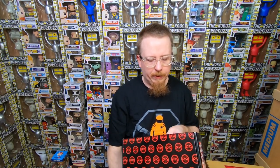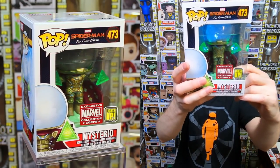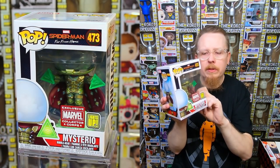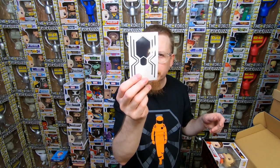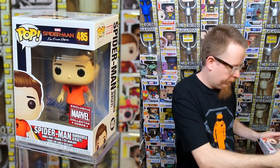I have a box from Amazon — the Spider-Man Collector Corps box. I think it had one of my favorite pops from last year. We have a little school bag backpack. And yes — the light-up Mysterio! I really wanted this one. I think it was my favorite pop from last year. He is neat — I love the light-up ones. We also have a little Spider-Man hacky sack, a Spider-Symbol sticker, and the Borrowed Jersey Spider-Man. I definitely bought this box for the Mysterio.